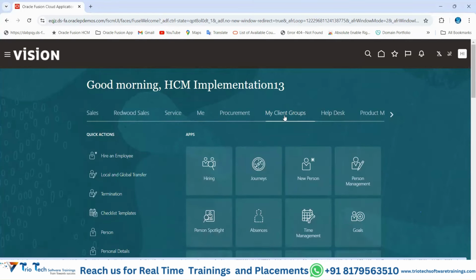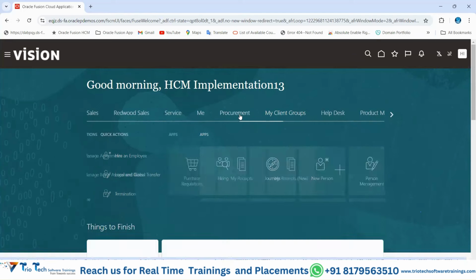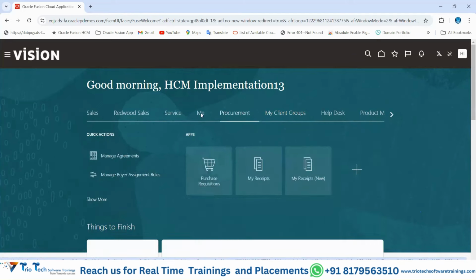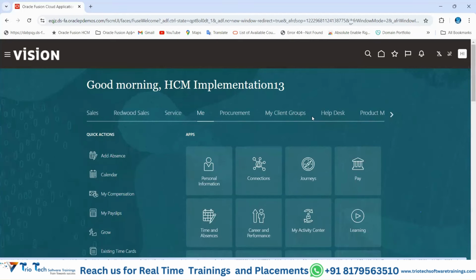Every section we call a functional area in the system. What is that, team? Every section we call a functional area. My client group is a functional area. Procurement is a functional area. Me is a functional area.